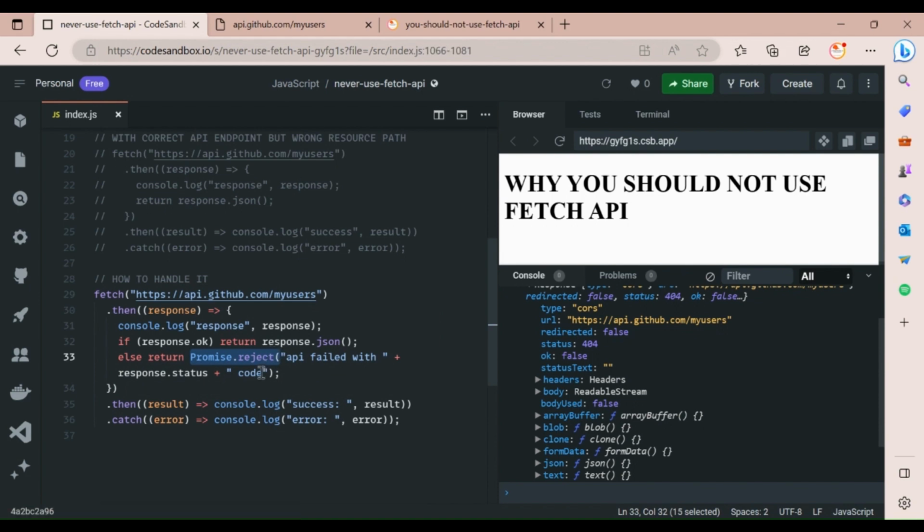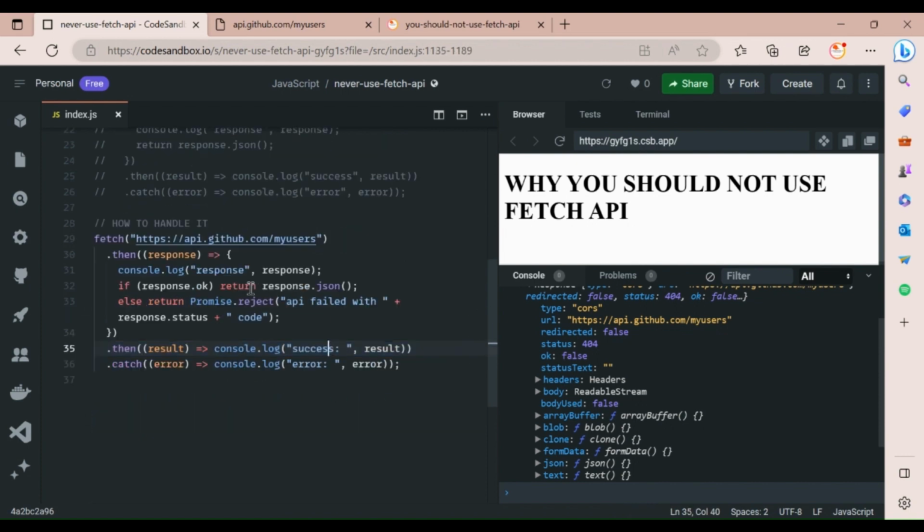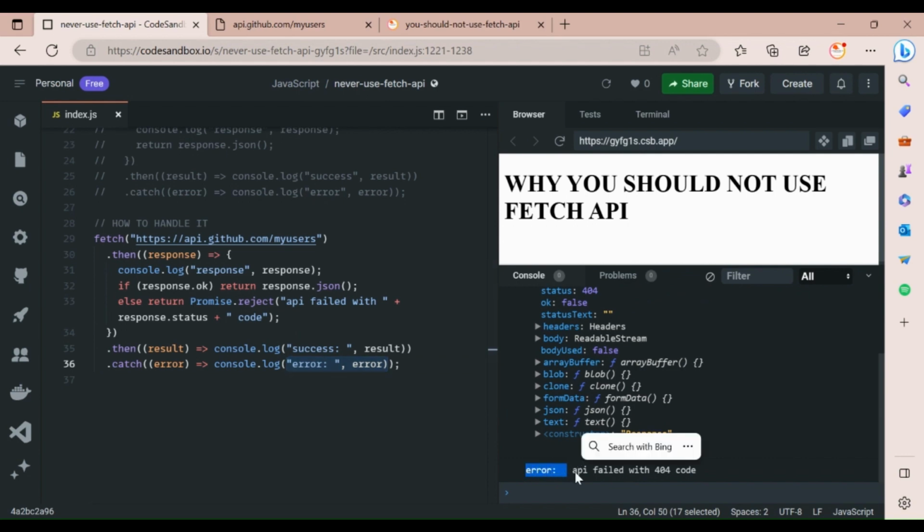As we are rejecting the promise, it will enter the .catch method instead of the .then method. As response.ok is false, it will go inside the else statement, reject the promise and print the error message: error, API failed with 404. So this is how we usually handle API calls in fetch API.